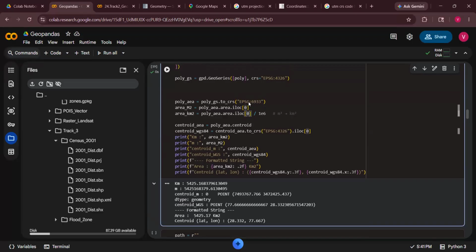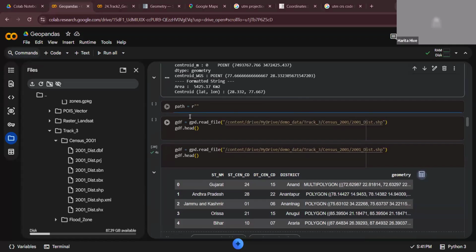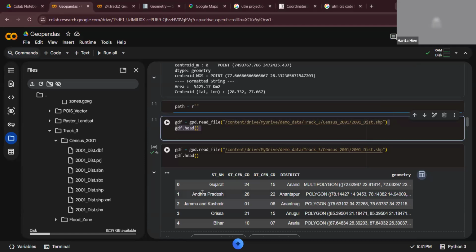Yeah, got it. Okay. So here I was saying how you can efficiently pass the path strings while you are reading the file. There is one very direct way: you just use GeoPandas .read_file and directly pass the path into it, and you can directly read the file. I got the output as well, no issues. But let's suppose that for some other task in the same script, you might need to use this path again and again. In that case, it is always preferred that you create a variable for that.